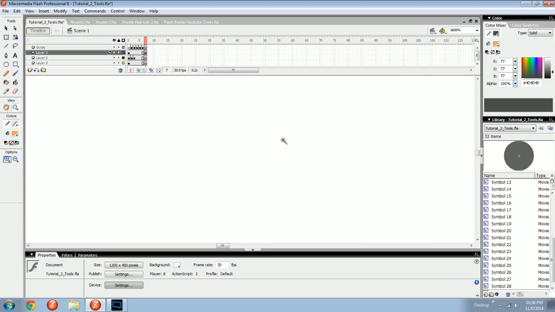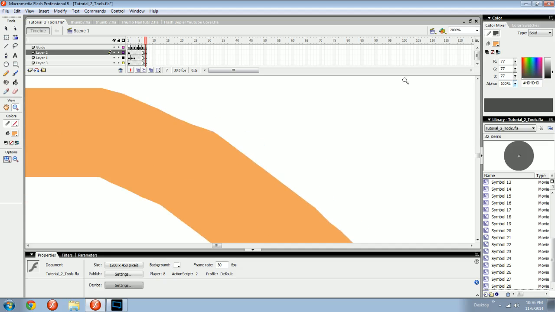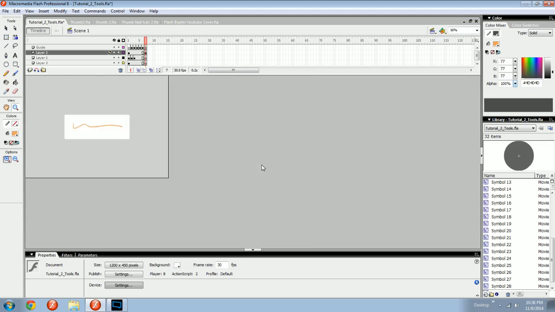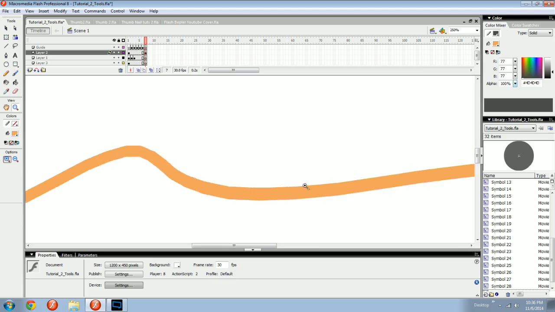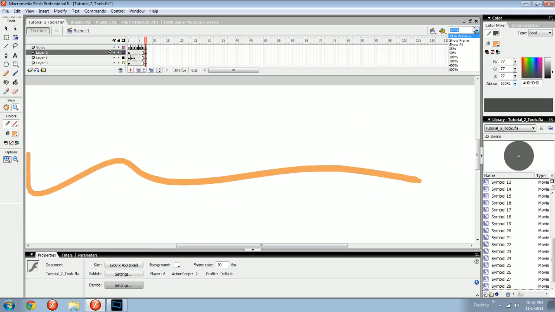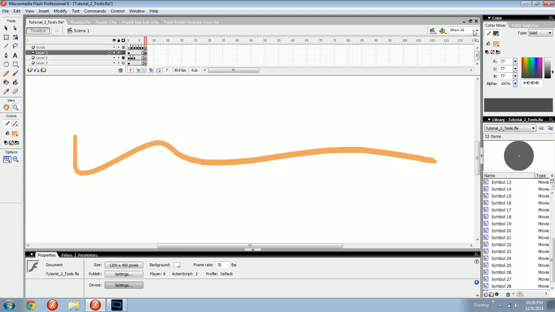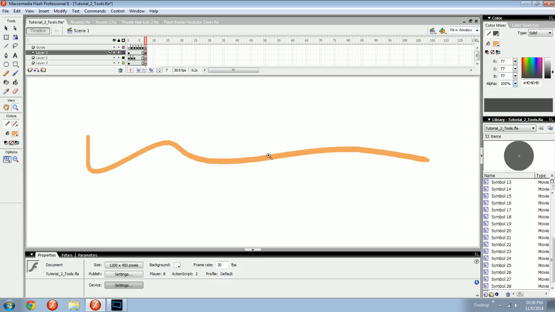There's 200, 1600 for like 3 clicks, and then it goes to a maximum only ever of 2000, and then a minimum zoom level of 8. So that's what you get to work with. 8% to 2000%. And 100%, by the way, this little drop-down window up here lets you adjust zoom levels to these predetermined things. You can't change them, but you do get options like show all, which shows everything you've drawn, I think, and fit to window, which shows your whole stage, which is this resolution. It puts it in whatever workspace area you have, so that's what that'll do.